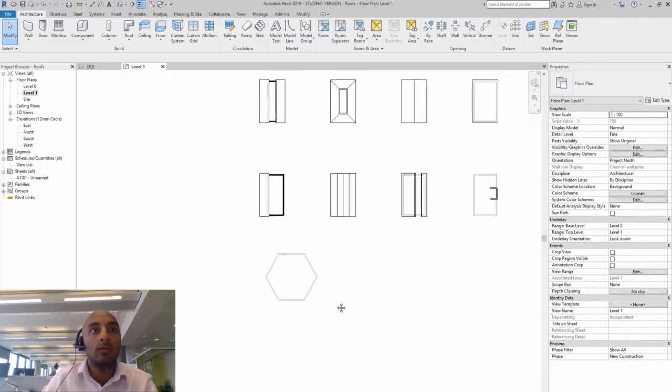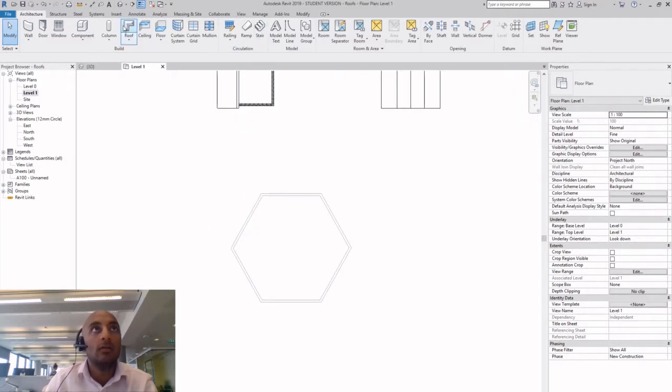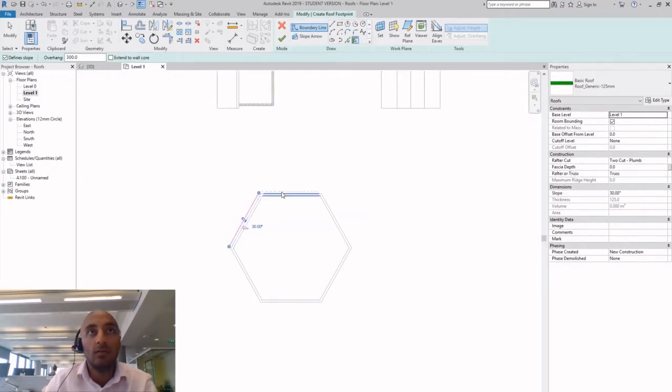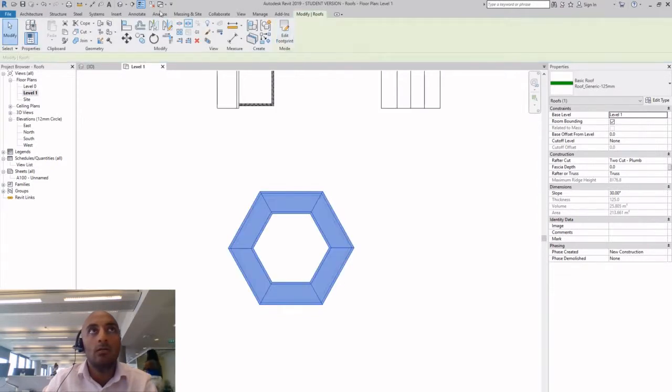Believe it or not, I forgot to do this last bit, so I added it into this video. So select roof, select walls, hexagonal gazebo. It's very basic. This, that, that, that, all got the same angle. And select tick.